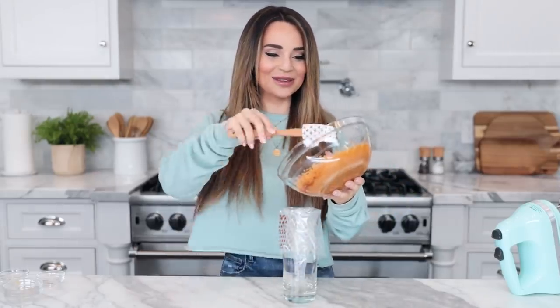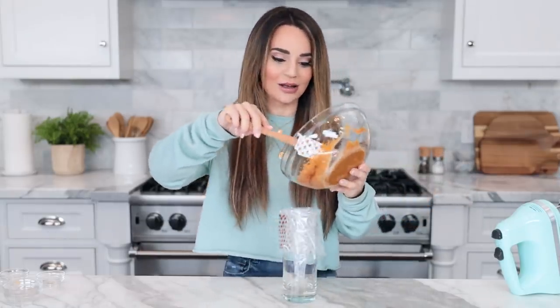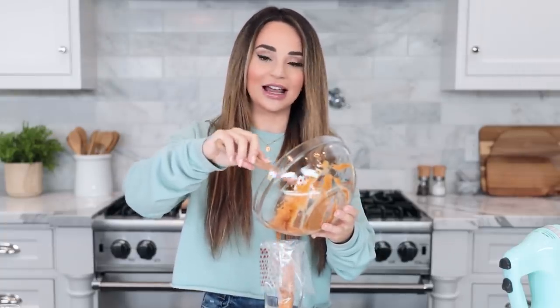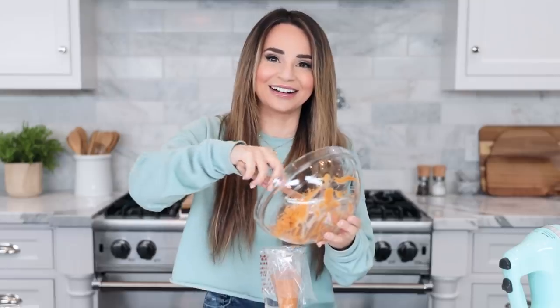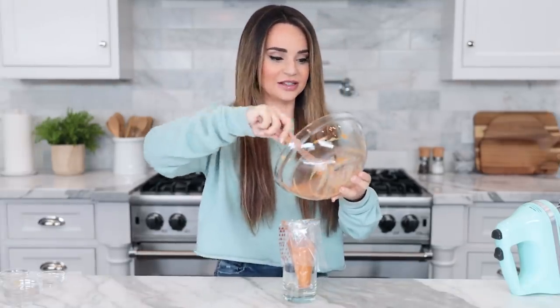All right, I'm just gonna scoop this again into a piping bag, but if you'd like to keep it in a little bowl like this and then drizzle it on your tacos, you can do that as well. It's your kitchen, you can make those decisions. I just like to do this because when I get hungry, I get a little messy, so the more control for me, the better. Also, I'm gonna get every drop in this bowl because I like to put this on everything. This is so good.